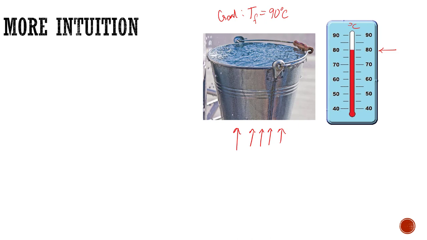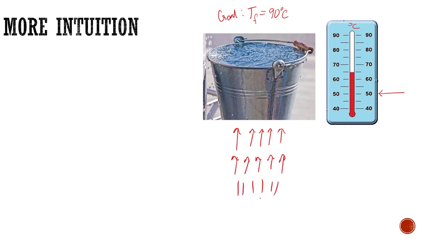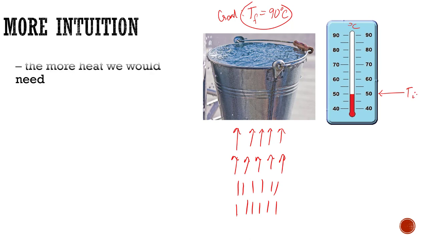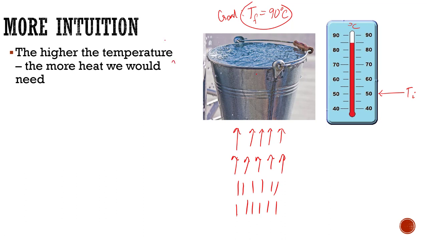What if it didn't start at 80? What if it started at 50 degrees Celsius and we wanted to get it to 90 degrees Celsius? Could we also just feed it five units of energy? Intuition says no — you would need far more units of energy to heat this object up to 90 degrees Celsius, simply because its initial temperature was lower. That gives us a key fact: the heat required is dependent on the difference between our final temperature Tf and our initial temperature Ti. The higher the temperature change, the more heat we would need to achieve it.